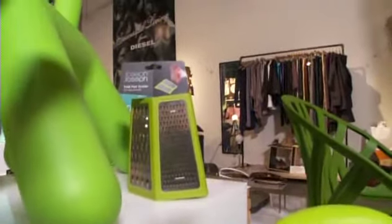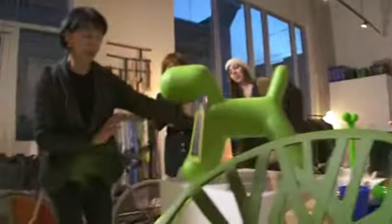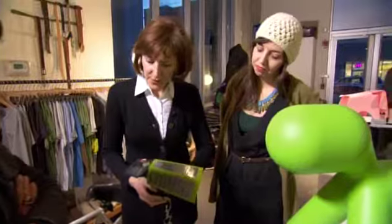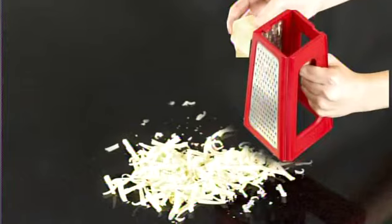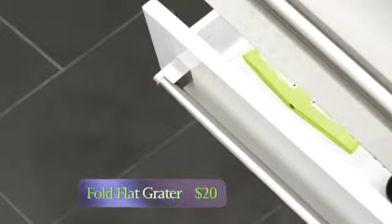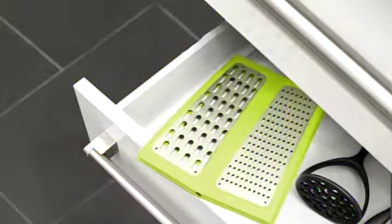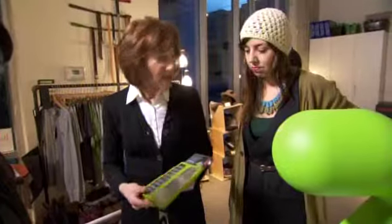This is from Joseph. Oh, we like Joseph. Yeah, we like Joseph. This is great. So you unclip it. Yes. And then it opens up, so it's a collapsible grater. Collapsible grater. This is great. It's got a foodie element to it, and Nate loves to cook, and it collapses, which is great for small apartments. No wonder the guys who designed this won awards. I think this might be it. All right. This is it. So I'll wrap it up.